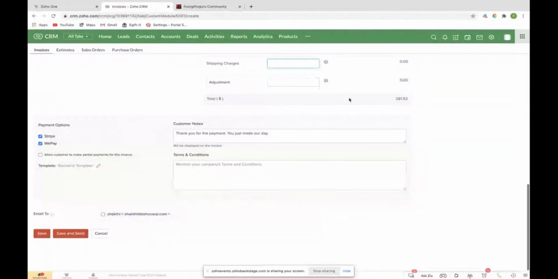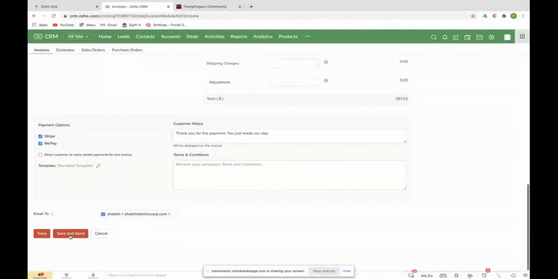And the other important feature I wanted to talk about is the Stripe and VPay, as I said earlier. So Zoho Books supports gateway integration, that is payment gateway integration. If you have configured inside your Zoho Books the payment gateway integration, you will get an option to have it checked here, which particular option you would like to provide the particular user with. And if you are a business who are supporting partial payments before dropping out the product, you can do it here. And what exactly happens is a partial invoice will be created.